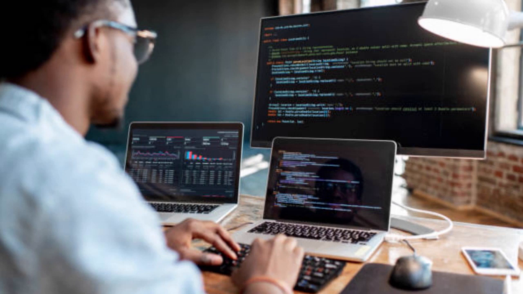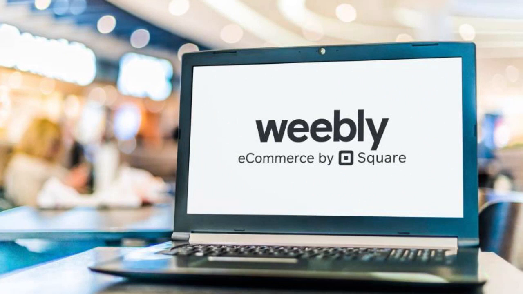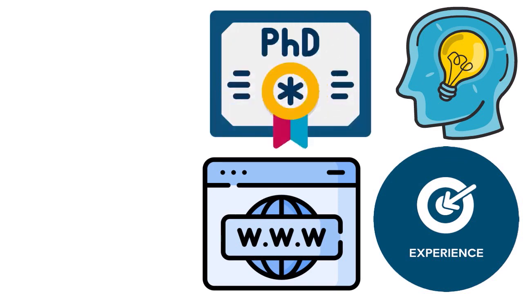And the thing is that you can get an all-in-one platform such as Weebly. And so this is really an important element to really think about. And if you are willing to put the time in to learn to code, you have a lot more flexibility in terms of what software you can use. When we talk about learning to code, I'm not asking you to study for a PhD or a master's degree in computer science, but you got to have a lot of knowledge of things like HTML5, CSS, and all that kind of stuff.